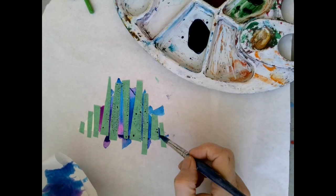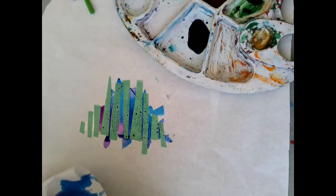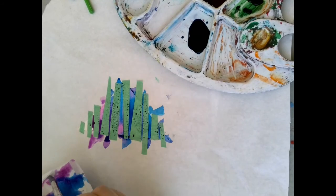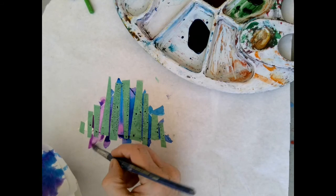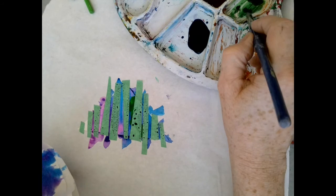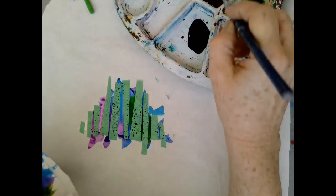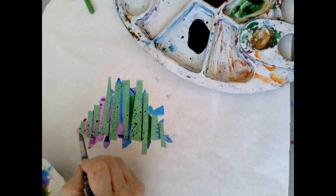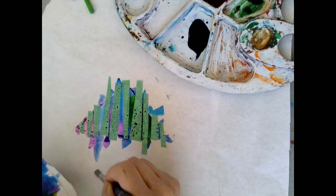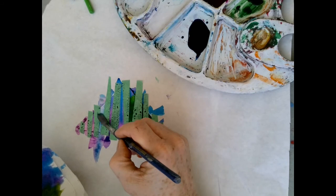I've got quite a bit of tape. Really, you can see I've actually taped up quite a bit, so I'm going to have very thin bits of the color showing in the end, and then I can choose to do something else with that white space, or leave it if I like it like it is. Kind of fun to just tape up a whole bunch and then just play around with it and let them dry and then peel it off. It can be fairly addictive, so I'm just going to fill it in. And then certainly with paint like this, you would definitely want it to dry quite well before you attempt to peel off the tape.